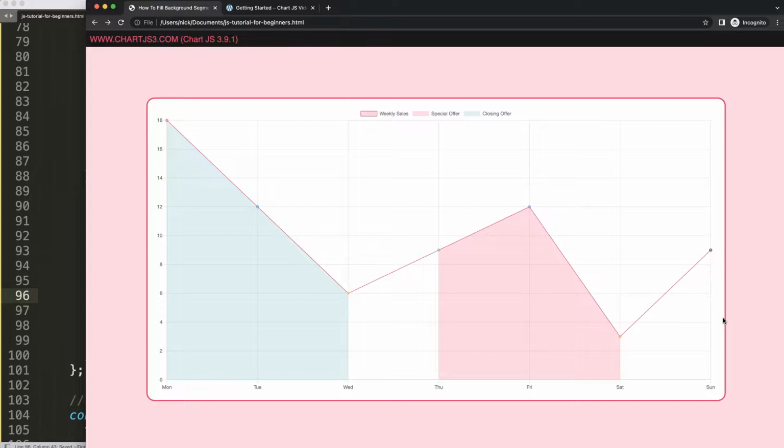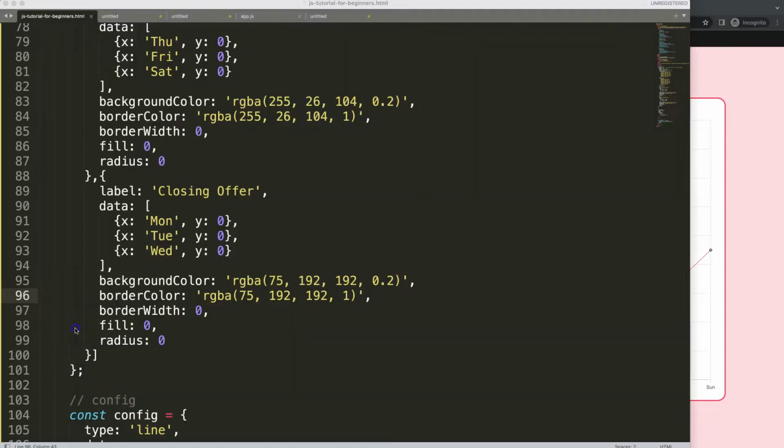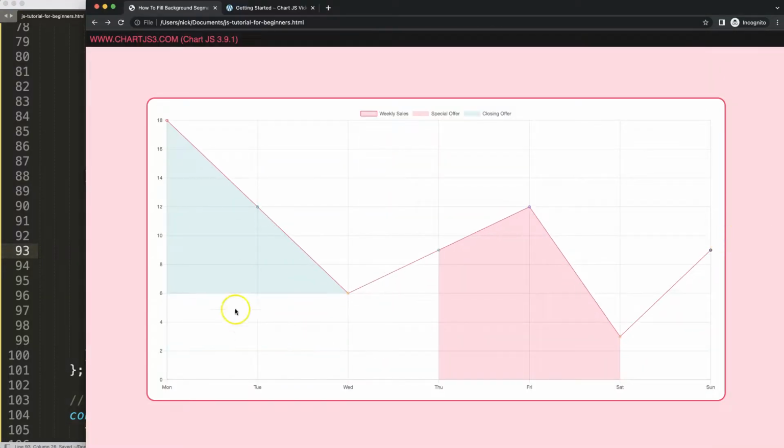But what we could do as well is more specifically highlight a specific segment, not only this segment but also from here the values, because we set earlier 0 on the Y. So what if I want to change this? I say we want to highlight everything from 6 and above as our closing offer. Then you can see here we only get this specific triangle that's being highlighted, and with this you can play around in a very unique way to highlight specific important data points.